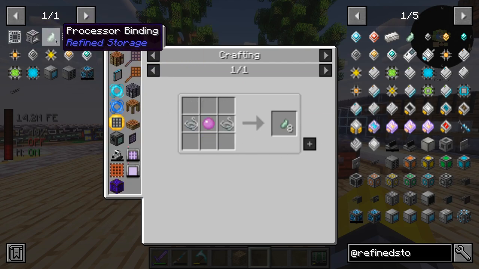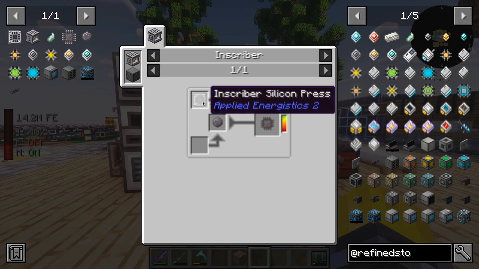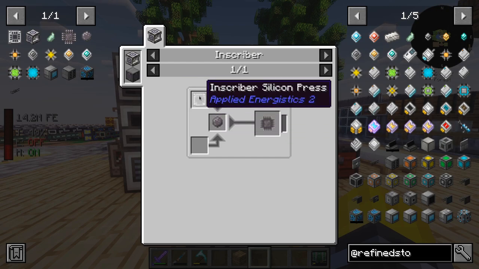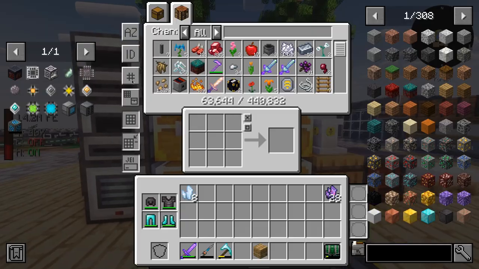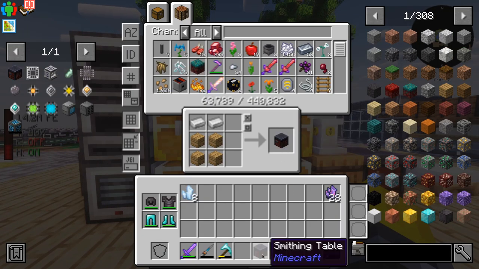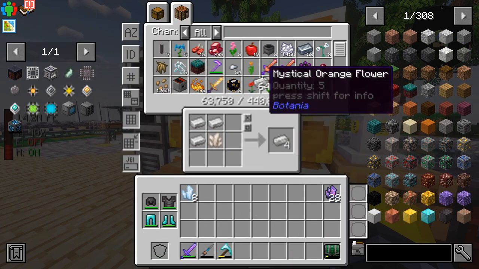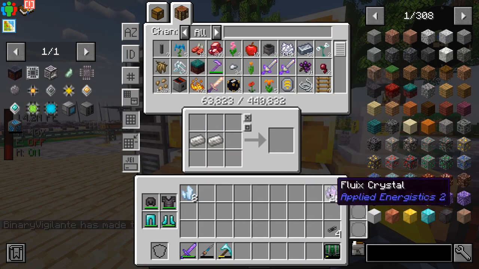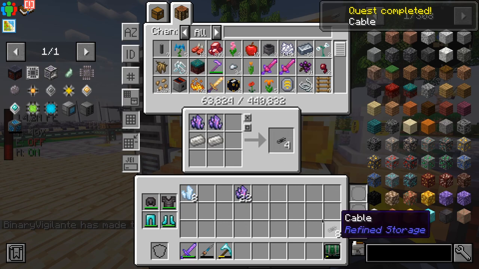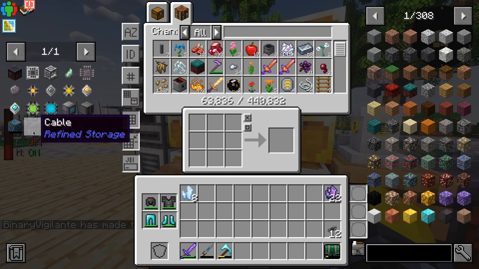Inscriber is this thing. Okay, this is easy enough. I need printed silicon, which is inscriber silicon press, which is made from a smith. Okay. Wow, this just got more complicated than what I'm used to. Okay, quartz enriched iron, first of all, we're gonna make a stack of that, because we'll probably be needing quite a bit of it. Gonna make a couple of cables. Looks like I'm going to need a lot more of this flux crystal stuff. Oh boy, I don't think I'm prepared for this whatsoever.